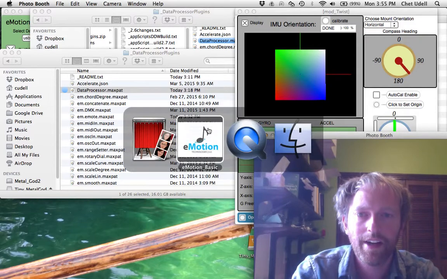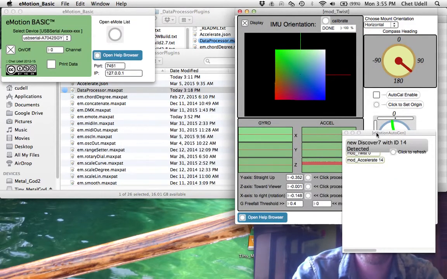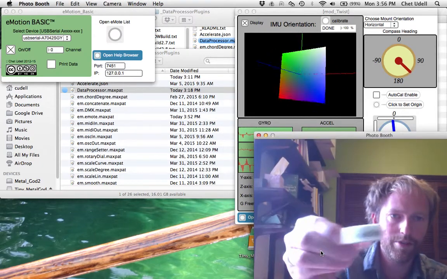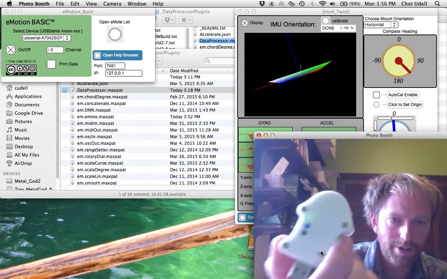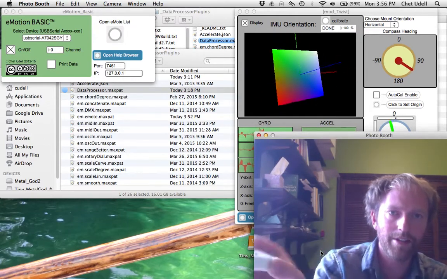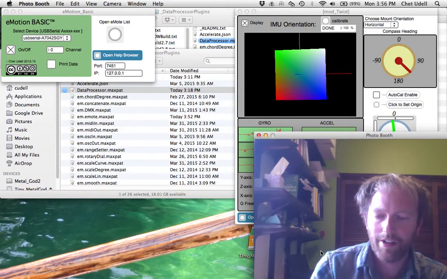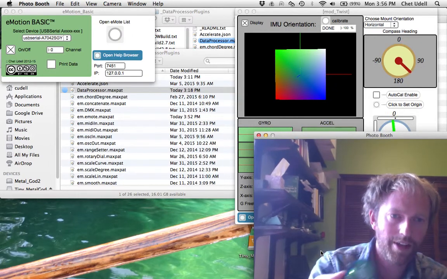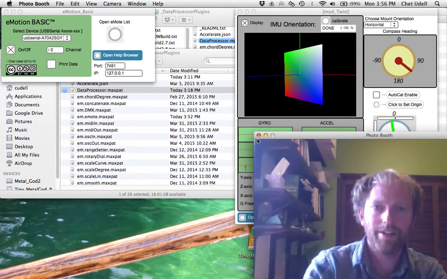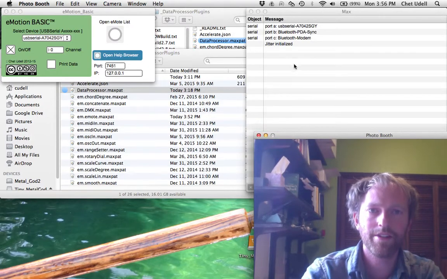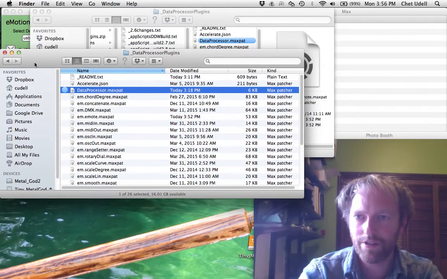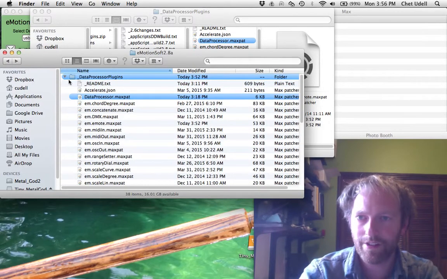In any case, I have an eMotion basic application right here, and so I have an eMotion twist. You'll notice a cool new enclosure. Yes, we're working on making these things even more sleek and better with every new release. I also have an accelerate with a light sensor attached to port 1, and I'm going to use both of those with the data processor. So this is a look at the eMotion version 2.8 application.